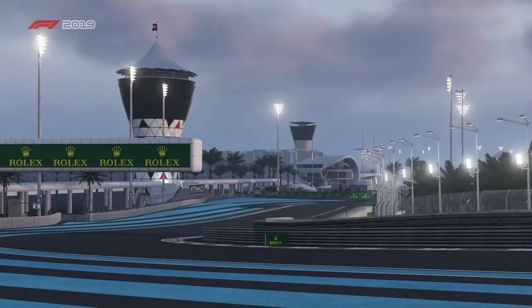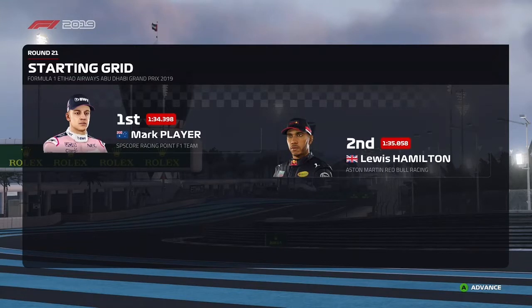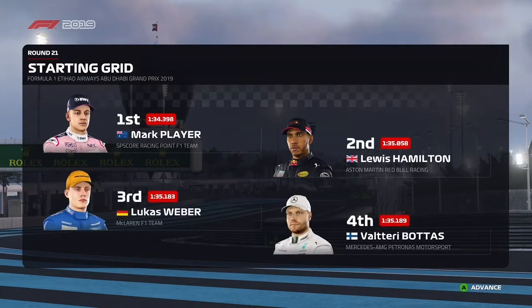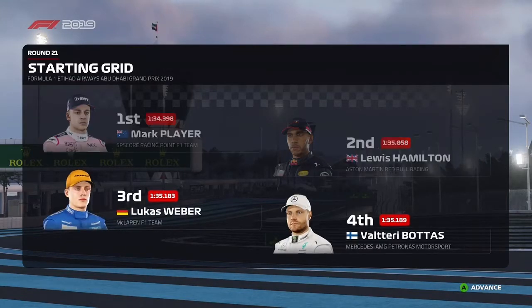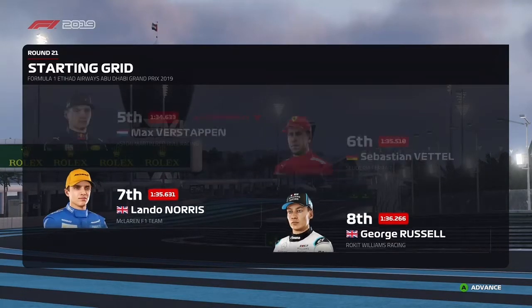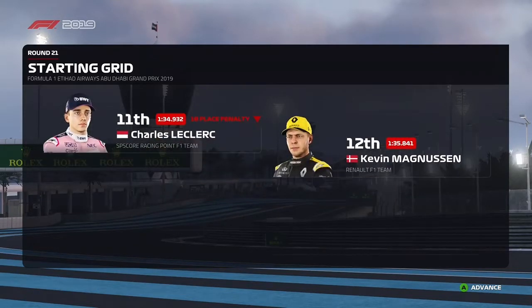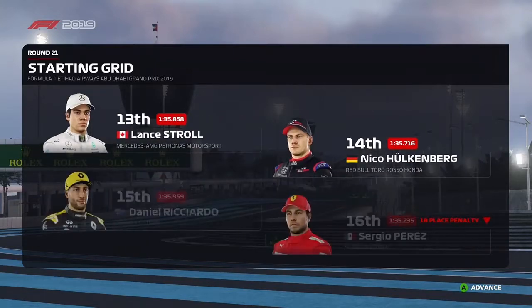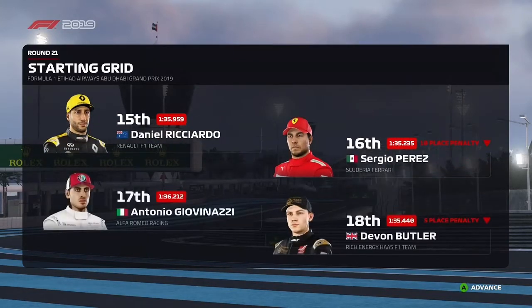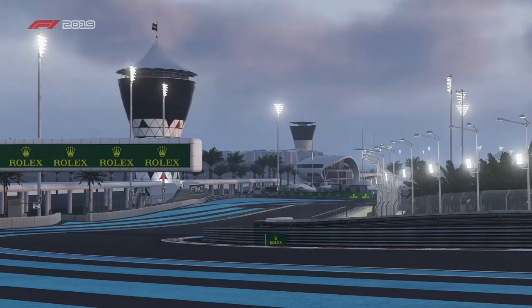It's time to see how our drivers are stacking up after yesterday's exciting qualifying session. The scientist lines up on pole position, and Lewis Hamilton completes the front row. As we continue through the rest of the grid today, we have Weber, Bottas, Max Verstappen. They've taken a grid penalty. And Vettel, Norris, Russell, Gasly, and Alexander Albon. Leclerc, Magnussen, Lance Stroll and Hülkenberg, Ricciardo, Perez, Antonio Giovinazzi and Devon Butler. Fiat and Kimi Räikkönen finishes off the grid. And with lights out just moments away, it's time to go down to the track.